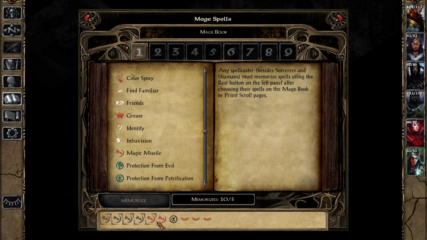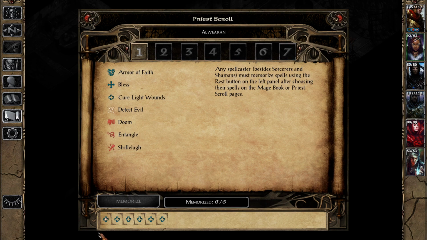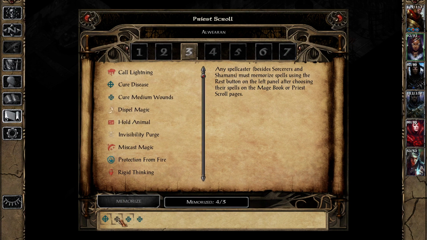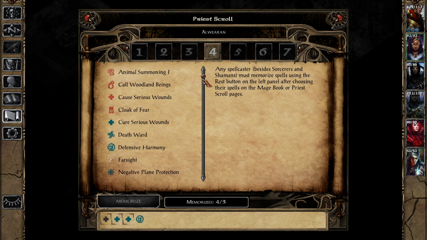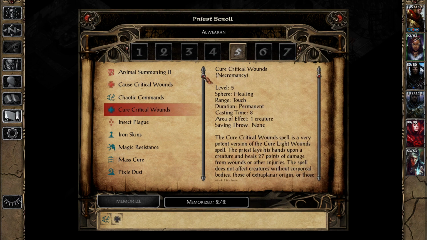And obviously he had a lot of stuff on him, which we don't have anymore. So we are going to remove like that. I need to remove more. Let's remove this. Yeah, that's a nice setup. Now obviously some of these are already used, so we're not going to be able to use that. First level ones: that is resist fire and cold. I don't need that right now, I think. We do want cure disease because we might stumble into some stuff like that. We do want the defensive harmony. That is chaotic commands, which is really good, though I don't know exactly how useful it is right now. I'll remove one and go for one cure critical wounds. Yes, I think that is it.